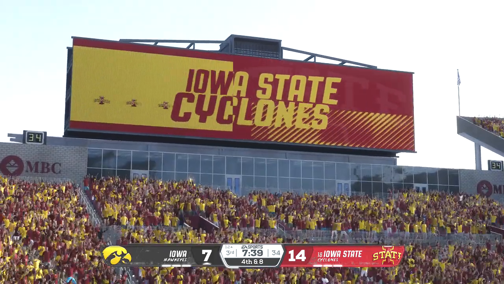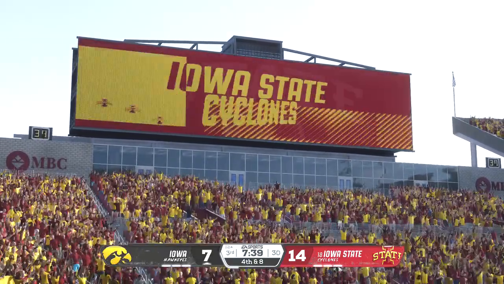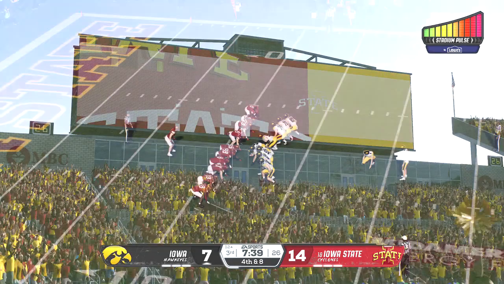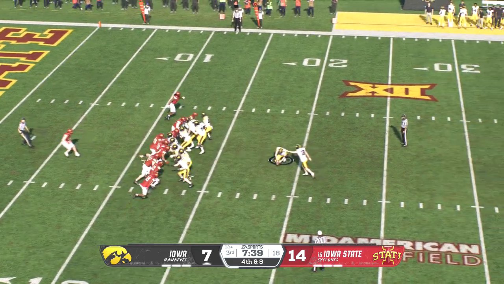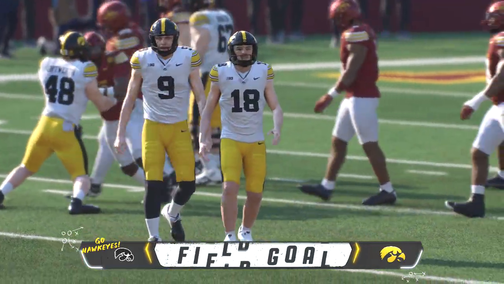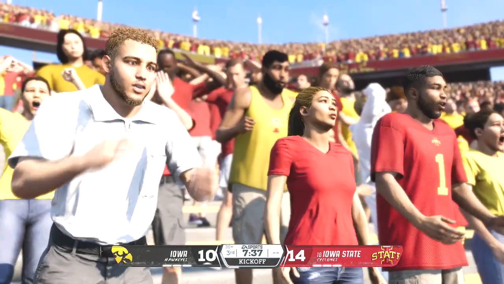Now it's fourth down. Well, they take a shot into the end zone on third down. They come up empty, but a reasonable field goal attempt now if they want to take it. So here on fourth down, out comes the field goal team. And he's got it. No problem. Well, they almost put a touchdown on the board, but instead they come away with 3 points.